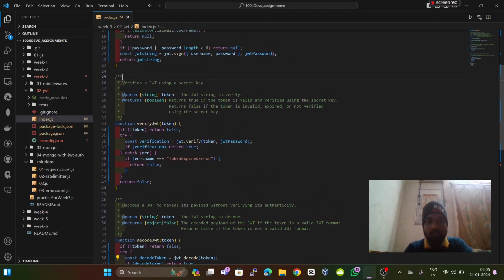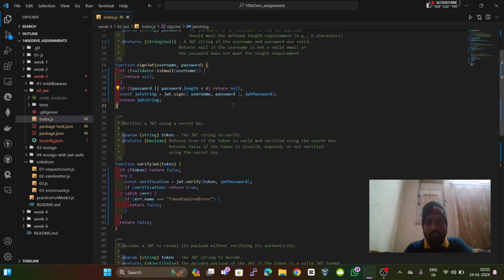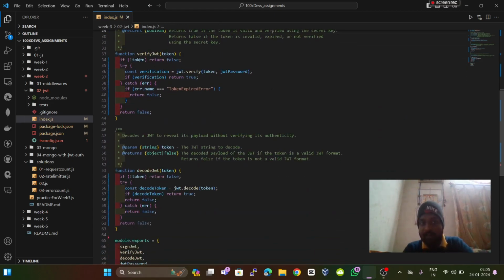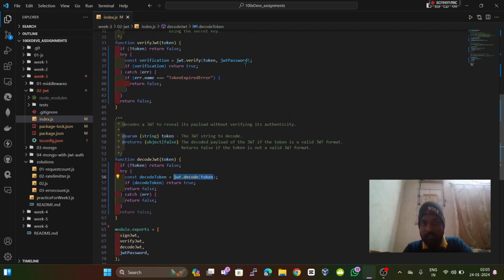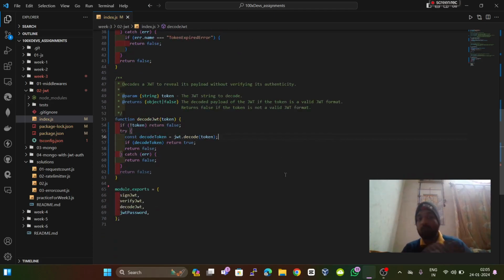So that was this JWT, and this is this payload. As I said, it can be extracted using verification and can also be extracted using decoding. But in case of verification, I would be needing the JWT password, but in case of decoding, I won't be needing it. So this is the JWT decoding part.